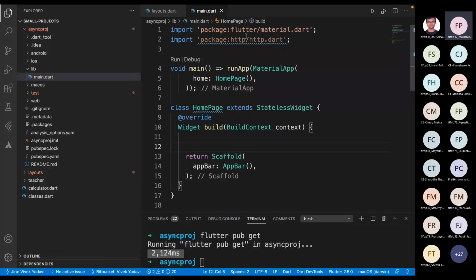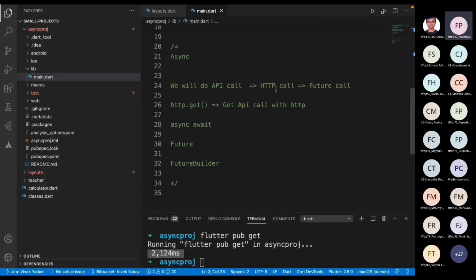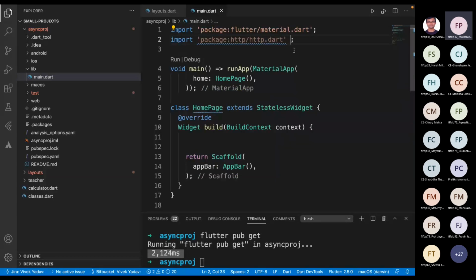Also, I have an option of giving it a name. For example, in school or college, friends call us by a different name. Similarly, we have an option of adding a different name to the whole package, and I can do that by using the as keyword. So import this package as HTTP.